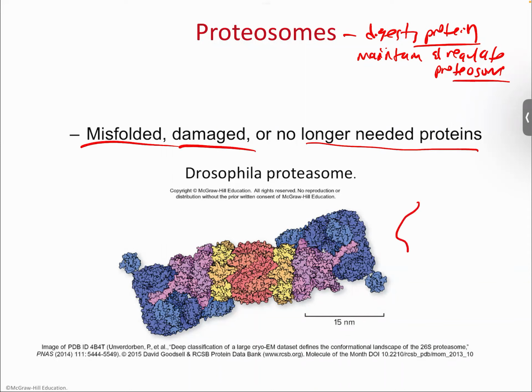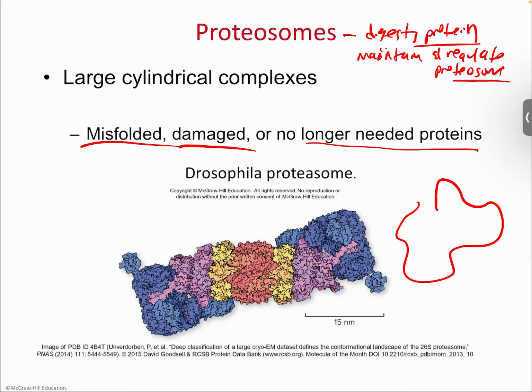So basically what happens is if you have misfolded and damaged proteins, then the first thing that happens is you tag this protein for destruction by adding what's called a ubiquitin to it. It's a molecule that's added to the protein. It's like the mark of death, right? You've been marked for degradation at this particular point. And there's an enzyme that does that, ubiquitinase.